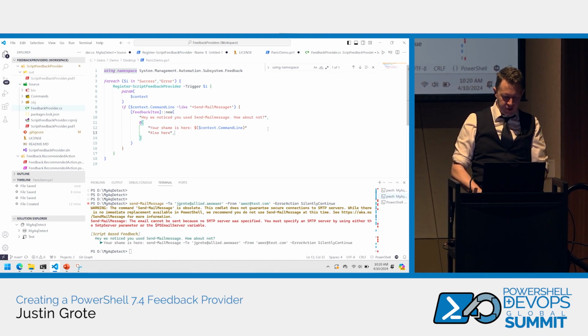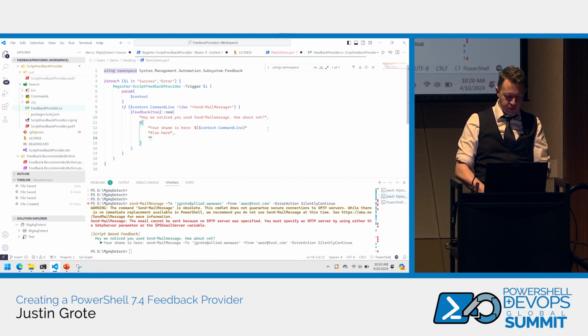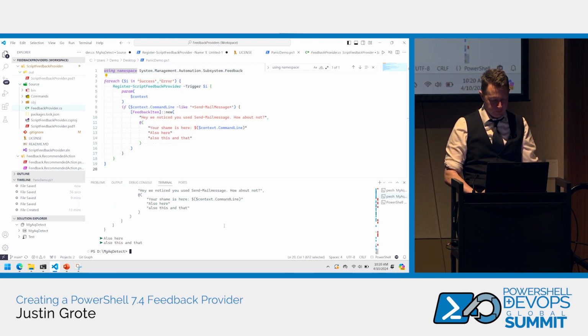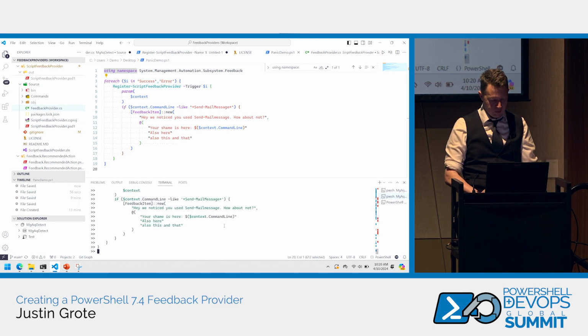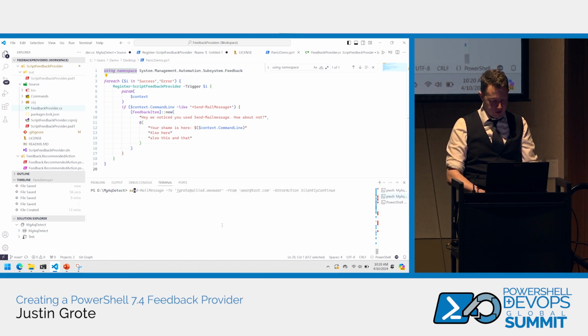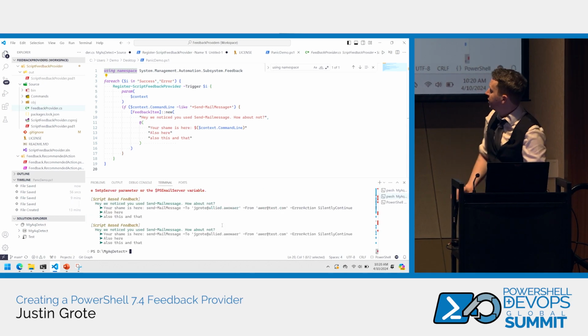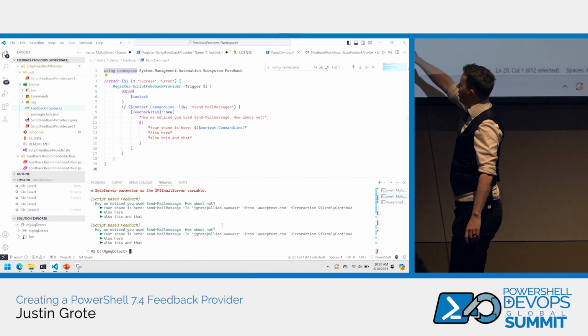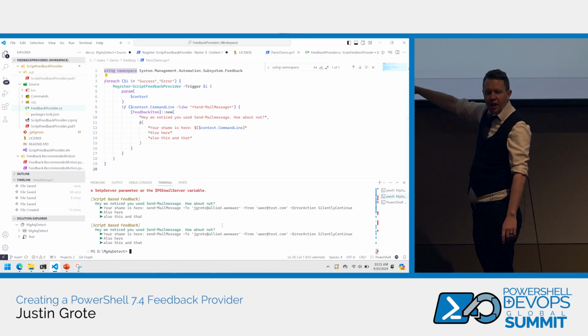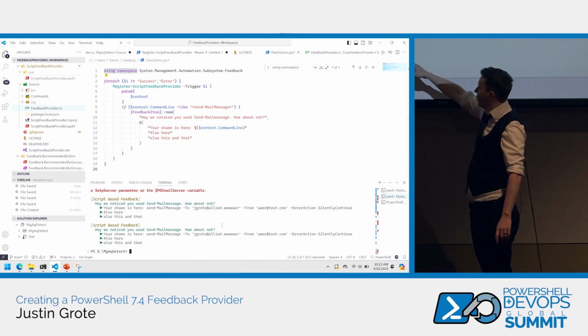When you use an array, bounce. Am I not getting my first message there? Oh, it's because of the success thing there, I think. There we go. So you see here, I have the items in the array, and you have the first line, but then the additional lines that I put in there as part of that array you can have as additional items.